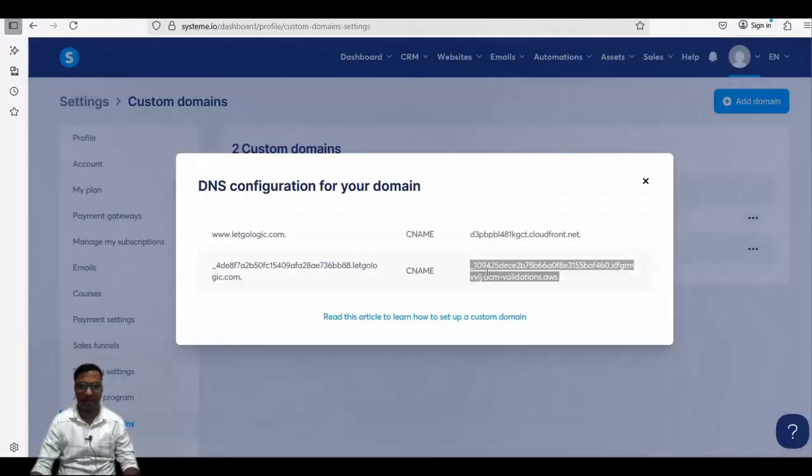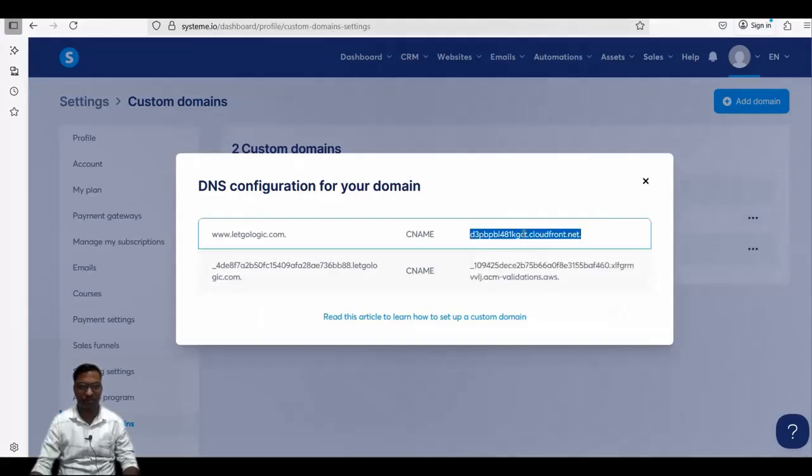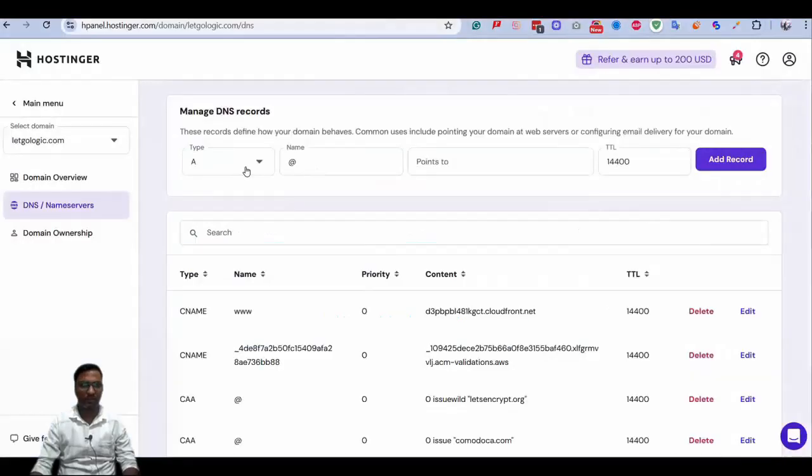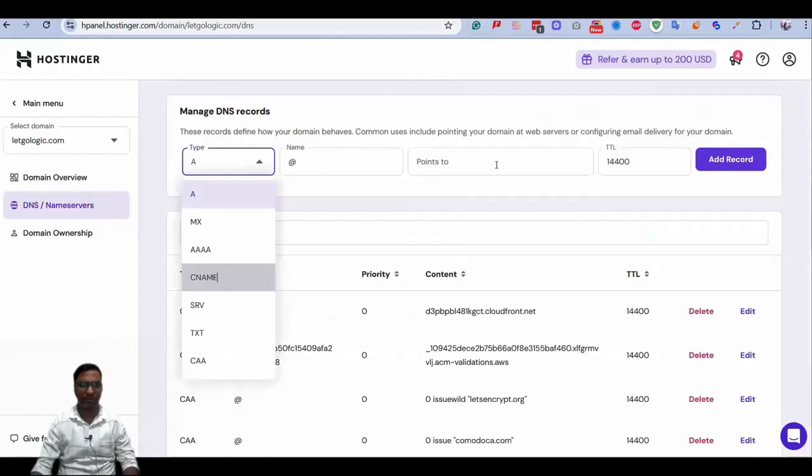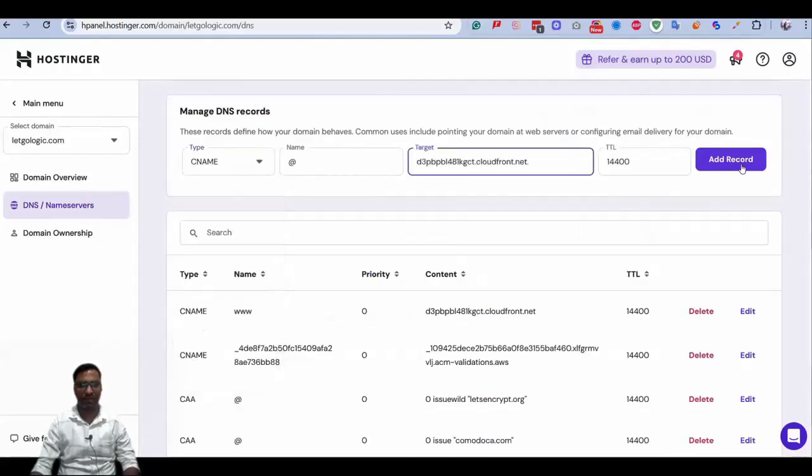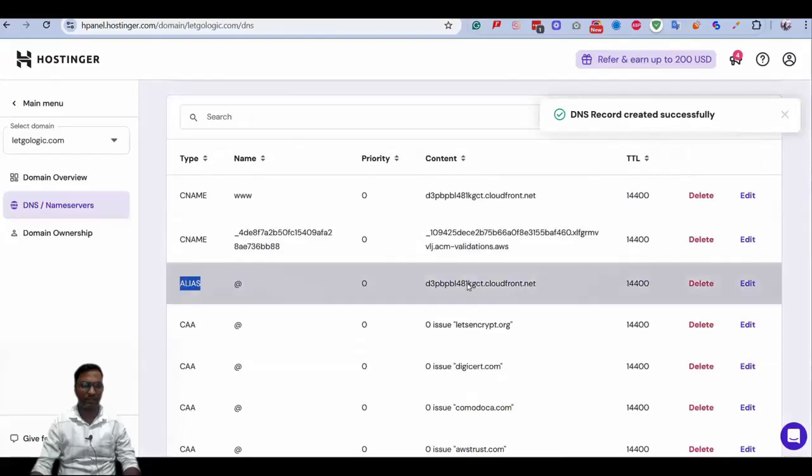All right, and the alias. For the alias, we will use the first CNAME record, and it will be automatically added as an alias in here. You can see this one.